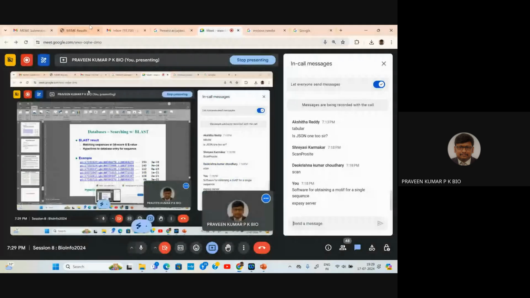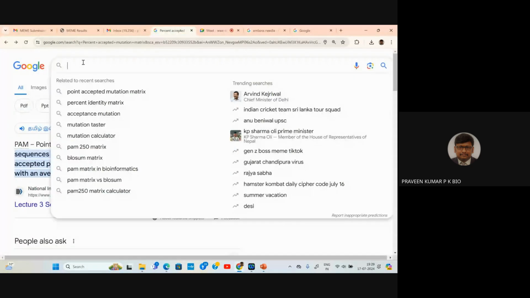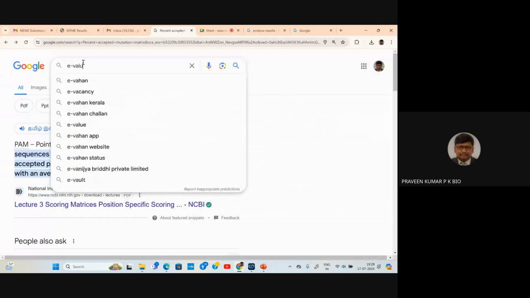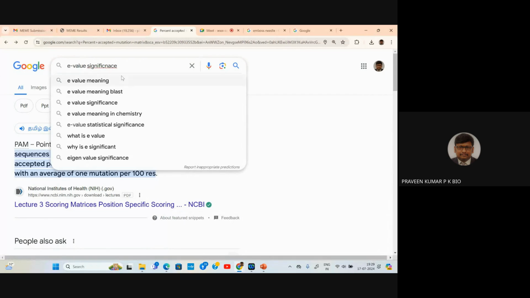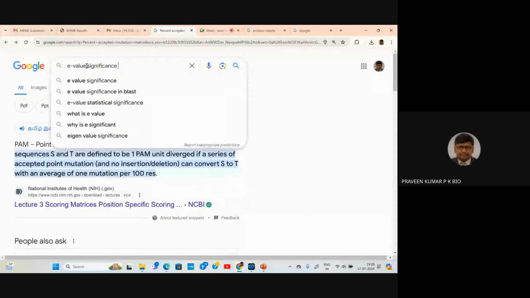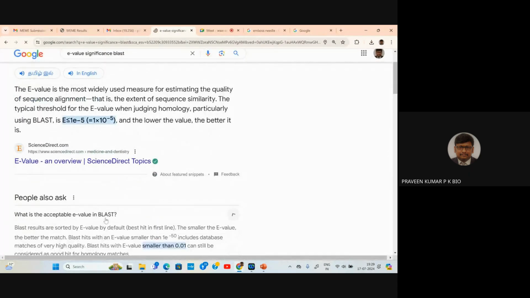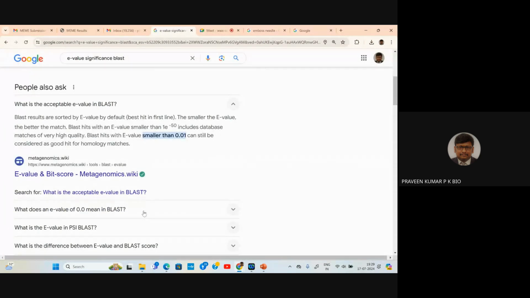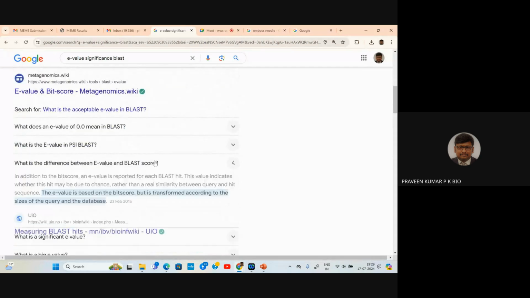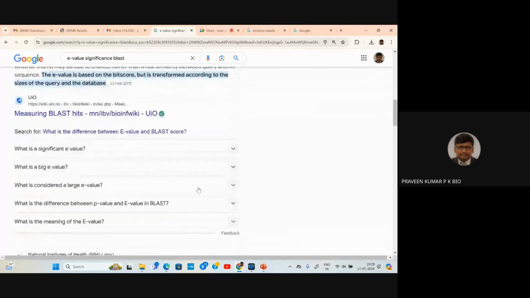So just confirming. Actually, I mentioned like the lower the value, the better the acceptable value. So different books use different things.